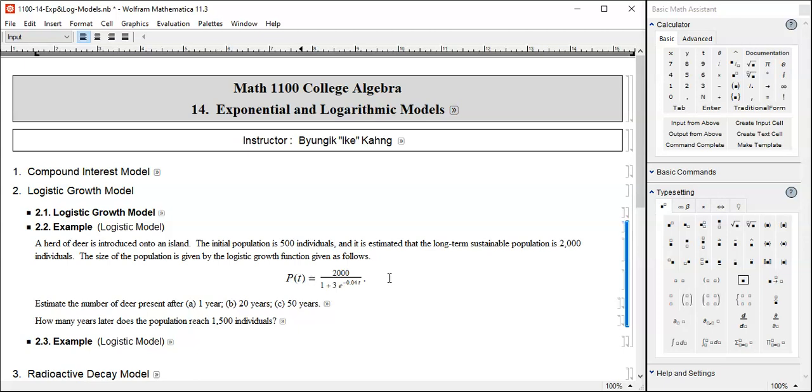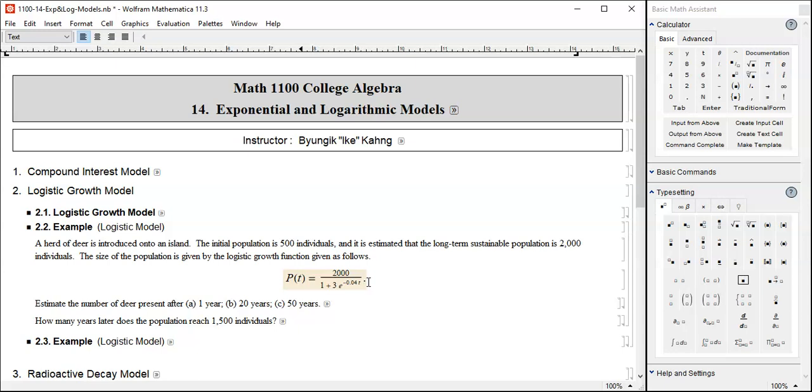I got this problem from a certain textbook, but I thought an initial population of 500 was kind of ridiculous. If you're going to introduce some different species or reintroduce an extinct species into a certain environment, you're beginning with something like 10, 20, 50, not 500. That's too expensive. Anyway, I got it from the textbook, so I offer no apology here.